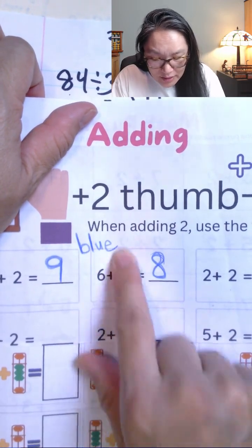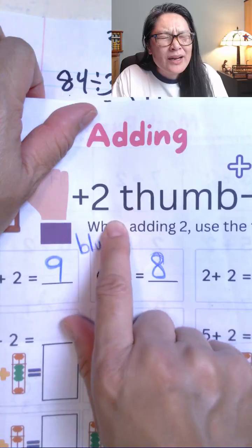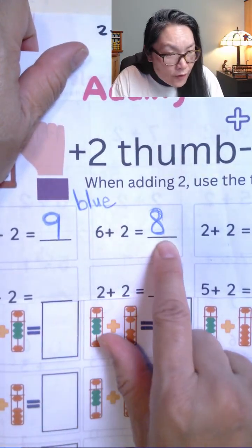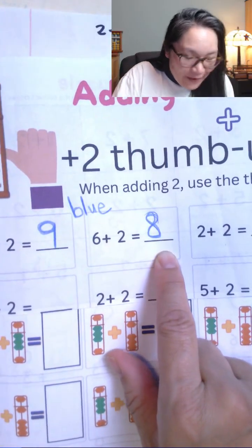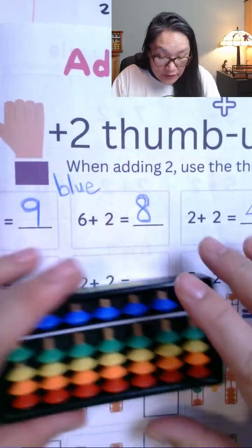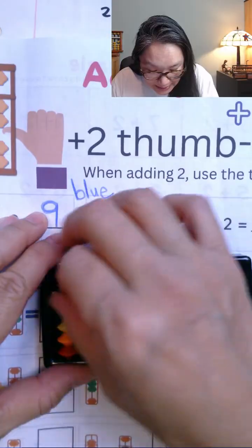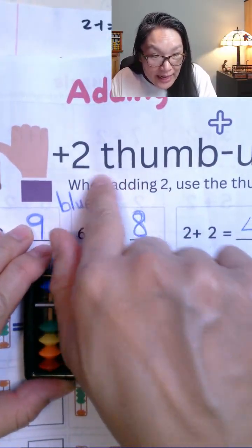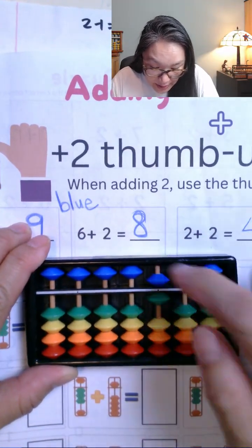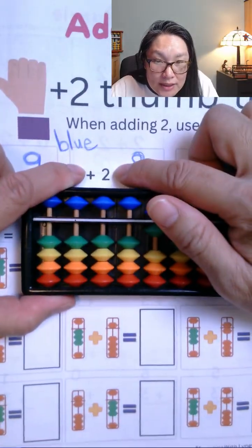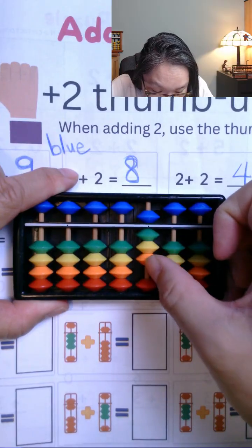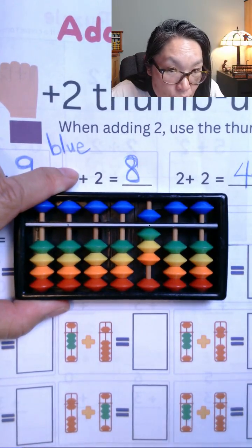So going back to here, marry the process, right? And why? Because we don't want to focus on the result. What we want to focus on is the add-in. So what that means is if I look at 2, because my add-in is 2, I want to have 6. I have 6. And then here, I want to know what 2 looks like. So as I do it, I only want to touch these 2 beads and I'm going to move them up. And what we just did is we added 2.